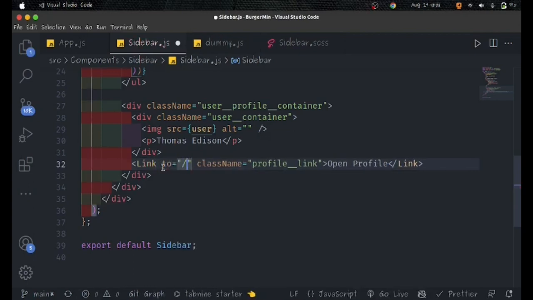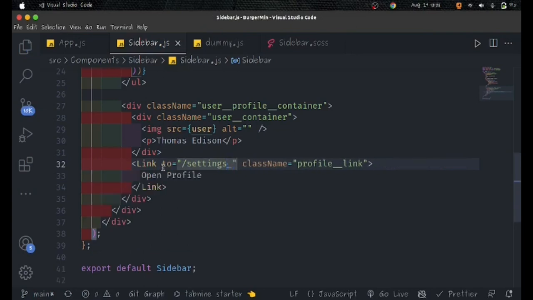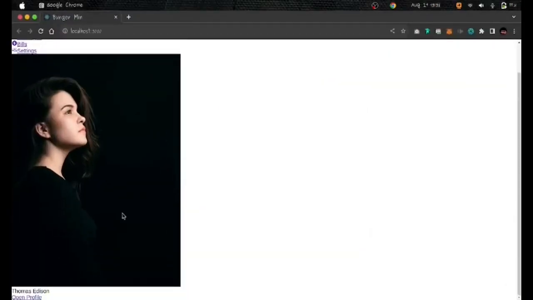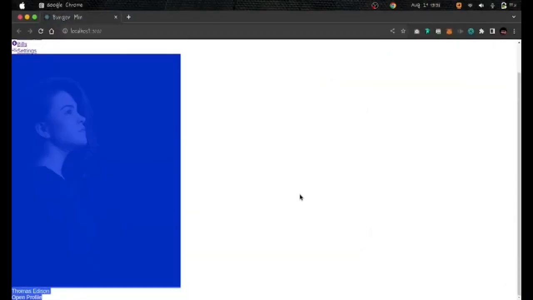Where is it going? So I want it to go to the settings page like this. Great. So this is our icon here, and this is our text just below it.